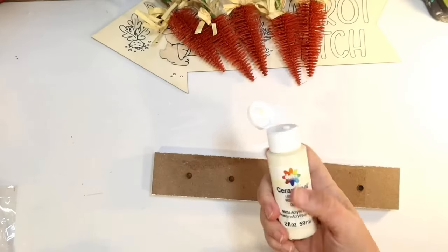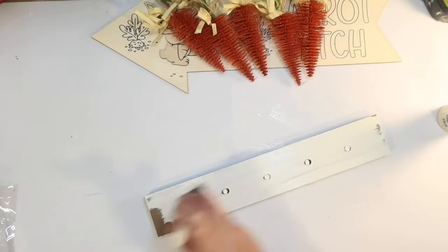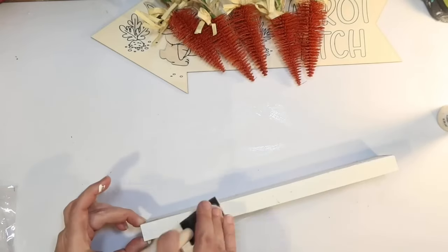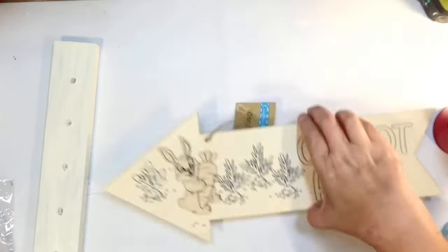So we have our 5 holes. Now I just want to paint it to make it look a little bit better. So I'm just using some ivory acrylic and going all over. Now, be careful if you've already drilled your holes like that. You might want to paint it first, because then I had to go in and clean some of the paint out of the holes.